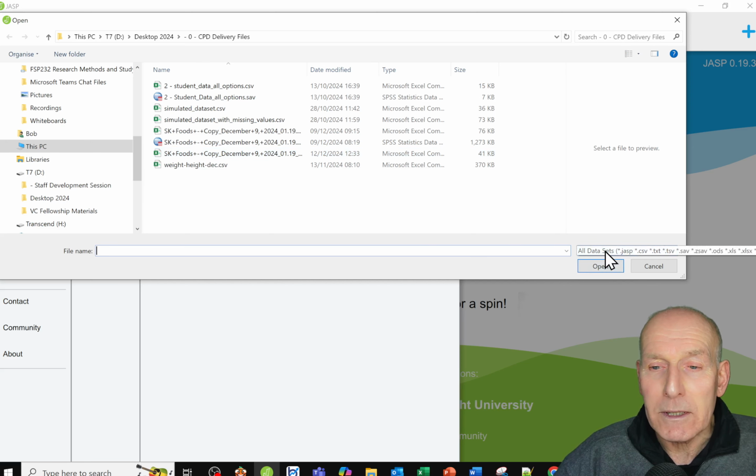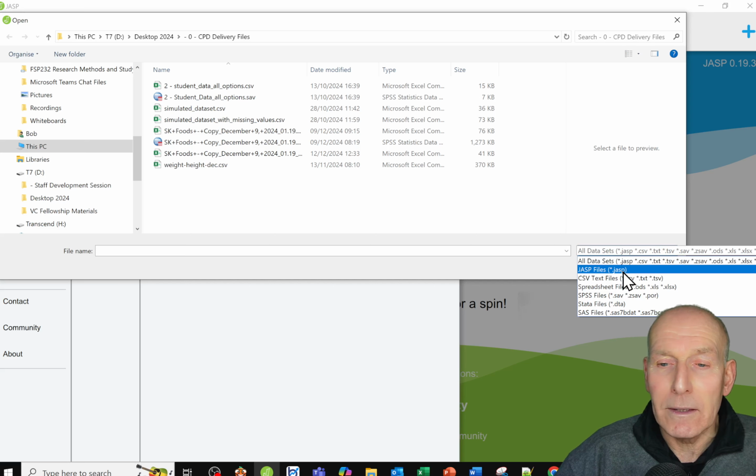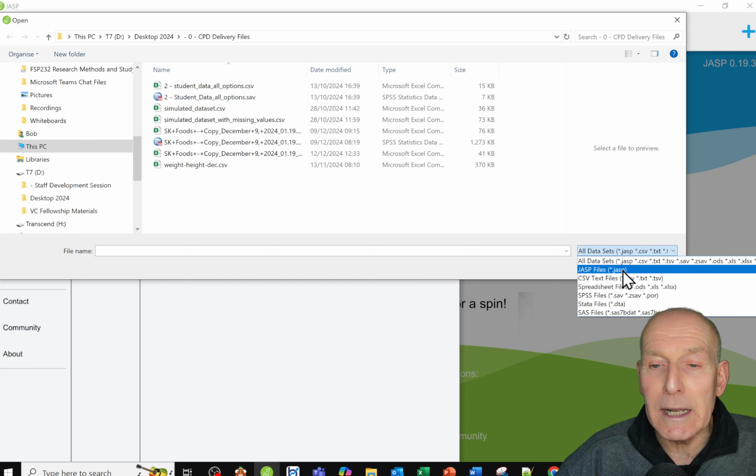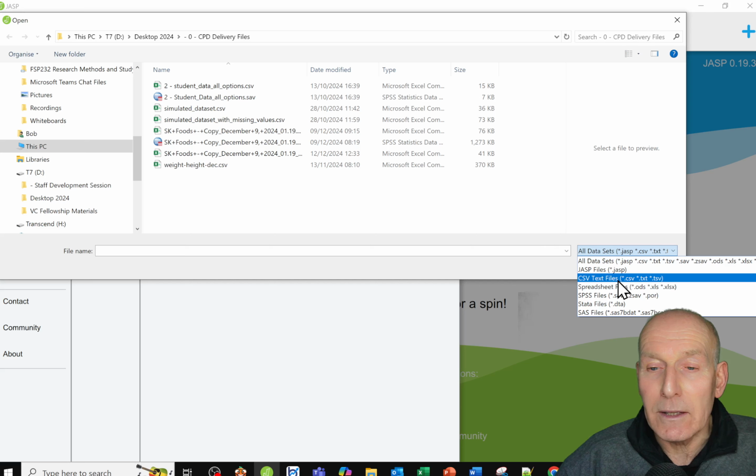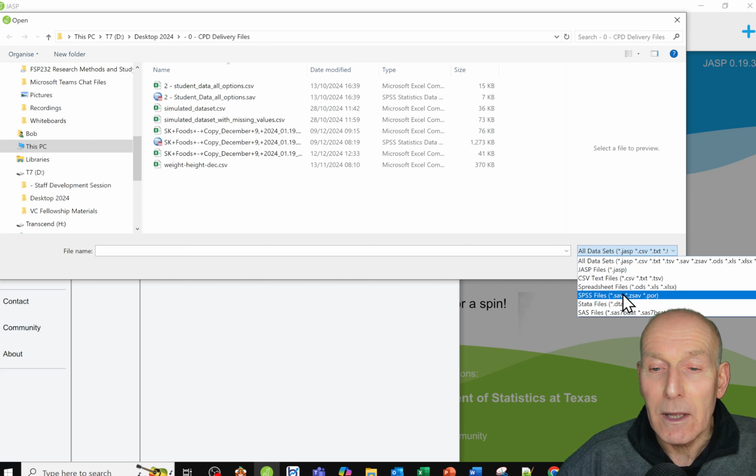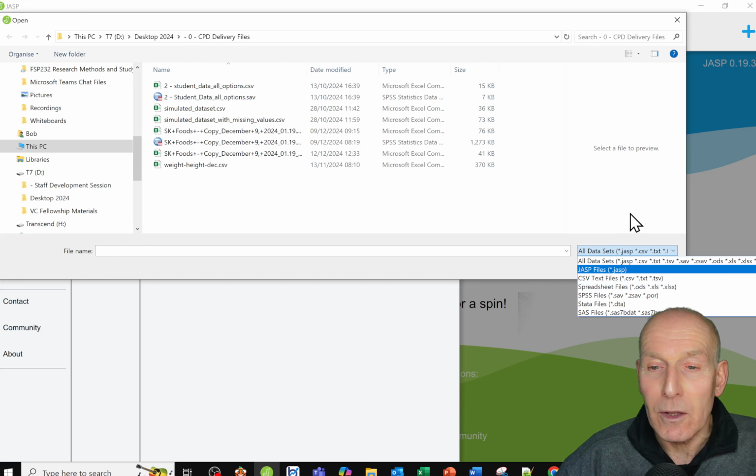You can see that JASP has the ability to look at several different data file types, including JASP files, which actually include both data and the analysis, the standard text-based CSV format, and also simple text and tab separated variables as well, spreadsheet files, and also files that can be read from other commercial type programs such as SPSS, Stata and SAS. I've used the SPSS files in the past, and that does have advantages over the simple CSV files, as it brings in a lot of the label information as well as the basic information, so you might want to consider those options.